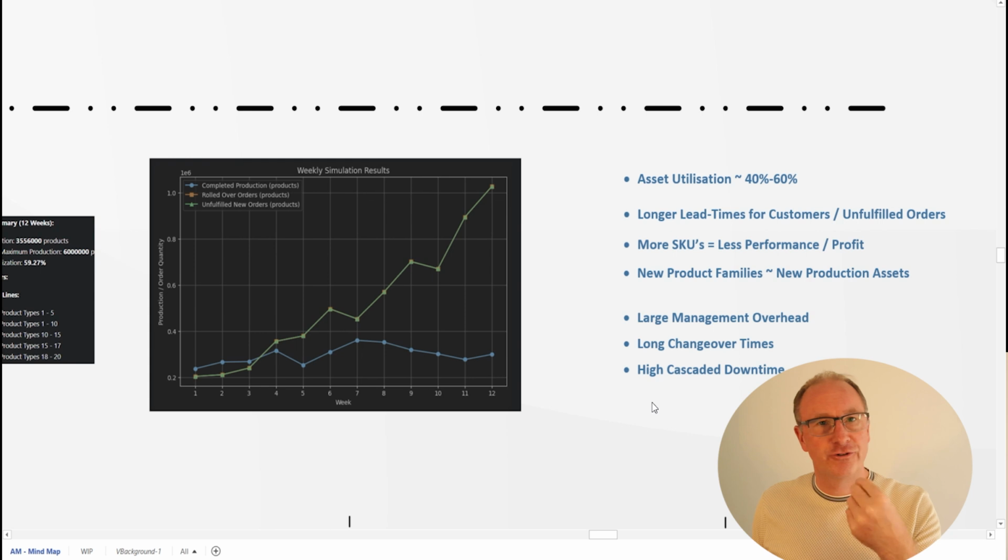So on the traditional serial cascaded line, anything that happens on that line impacts downstream and upstream. And when you've got a very complex process upstream, you have to shut it down. That's expensive. So the simulation doesn't account for all that. It can do. I may expand it in the future.